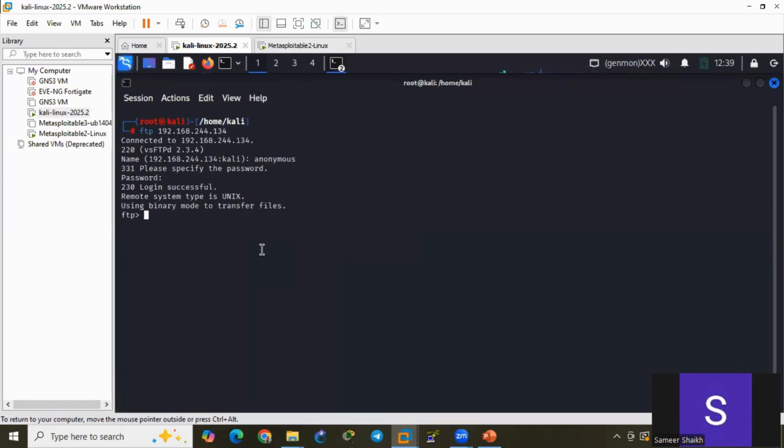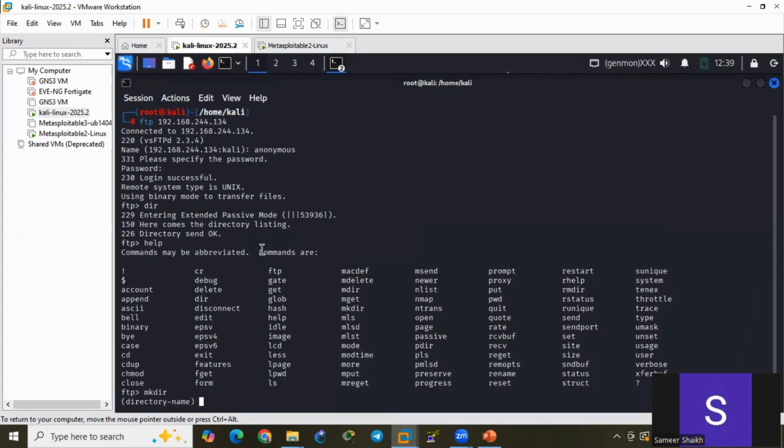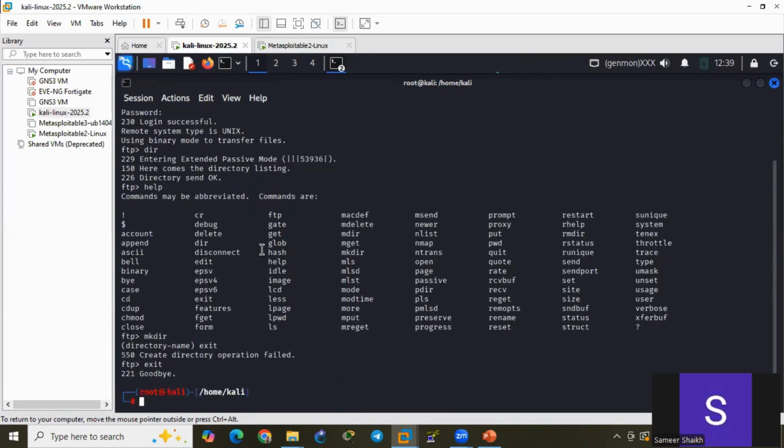And you can see we get the FTP prompt over there, and we can check for directories and we get some information. We can type help and we get some information on that. As you can see, all the commands like mkdir and directory names. So we get some information. So from the username anonymous, we can access the FTP. Okay. We exit it.